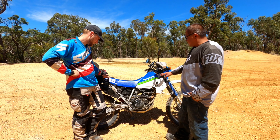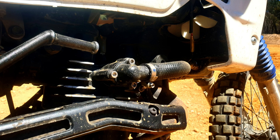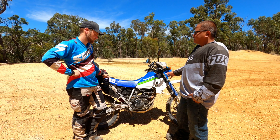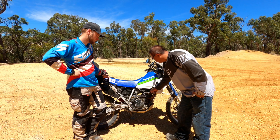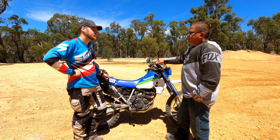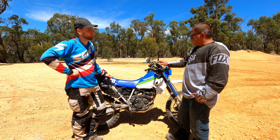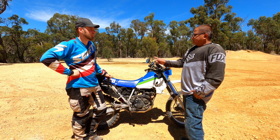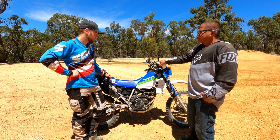The engine is all stock except for something called a thermopop, from the KLR650 world. Back in the day this bike was quite advanced — while bikes like the TTR were air-cooled, this is water-cooled, though quite rudimentary. The thermopop mod provides a small passageway from the engine to the radiator to circulate a little fluid. Without it, on cold days you'd get hot spots — the fluid would get hot, then cold fluid comes in and it drops, then spikes again. The thermopop stabilizes that, and it's great that so many parts are interchangeable.